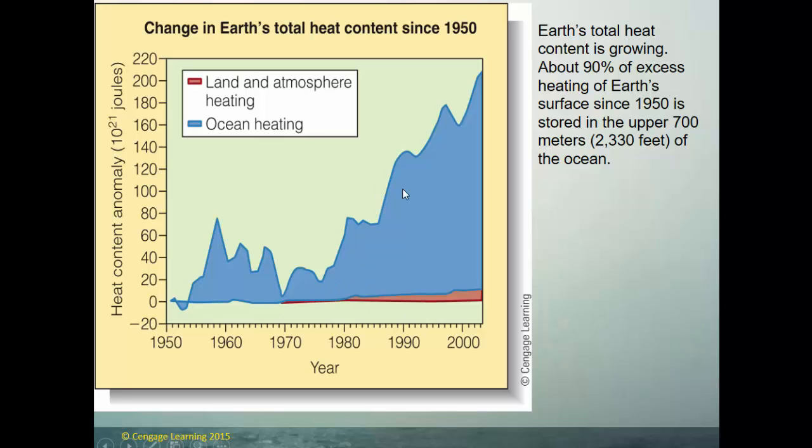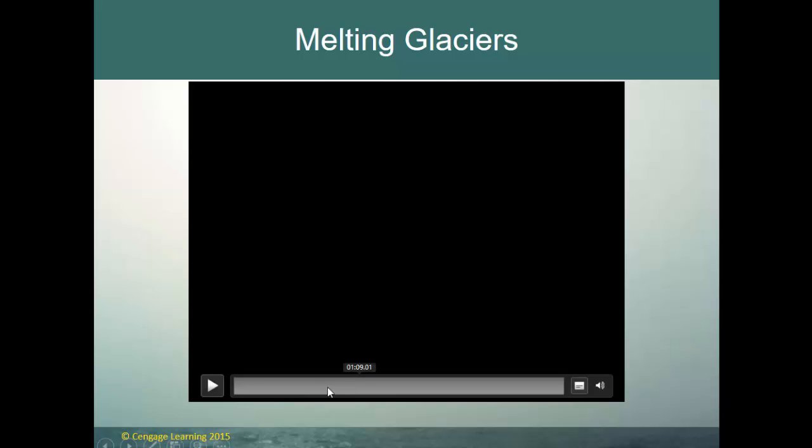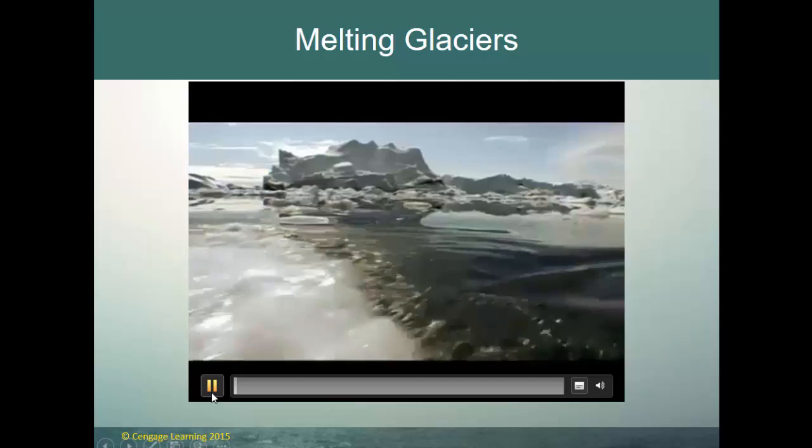And the problem with that is that water, like all substances, will expand when it's warmer. So thermal expansion of the ocean is actually one of the reasons why we see a concern with sea levels coming up, because as we heat the full 700 meters, 2,300 feet of the ocean, we heat it up even a few degrees, that very minimal expansion of water as it heats up is going to result in overall a sea level rise. Even if it's minimal in some places, it will have a bigger impact in other places. And then you add to that melting glaciers.